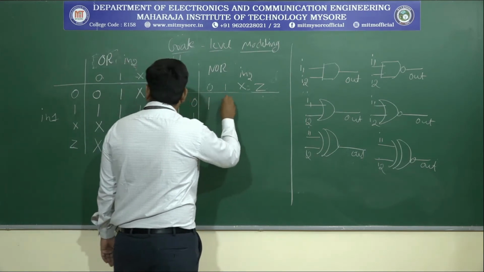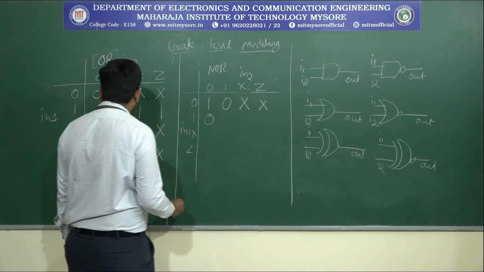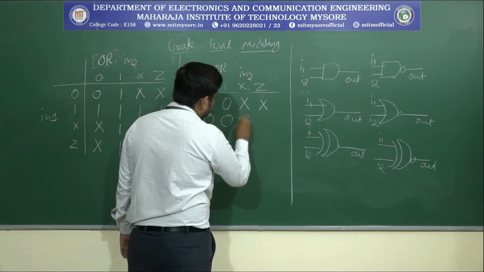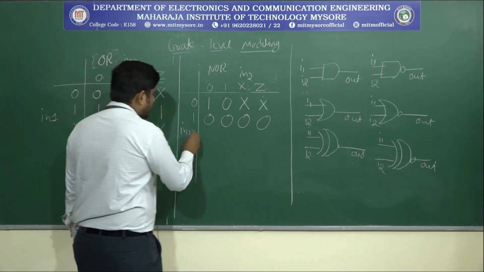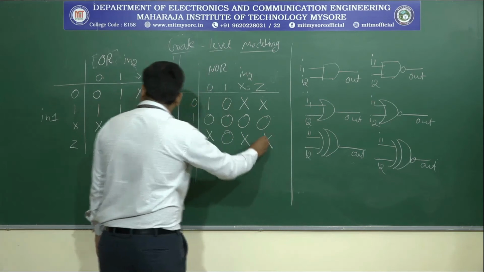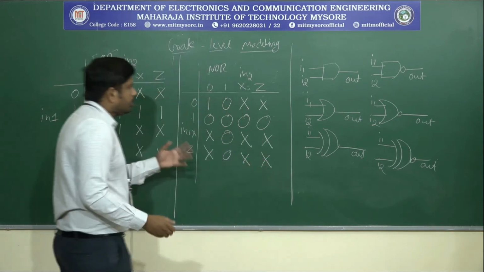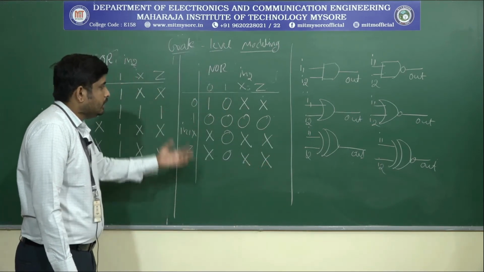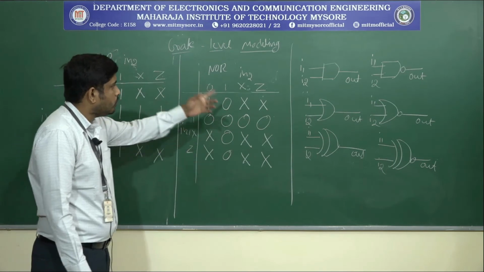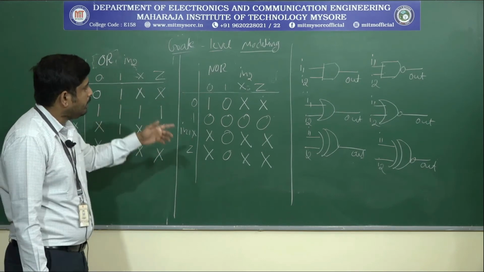1 0 is 0, then x, x, then 1 0, 0, then 1 1, 0, then 1 with x, 0, 0. Next, you have to operate with don't care, that is x, then it's 0, x, x, then z. You have to consider high impedance here, x, 0, x, x. This is the truth table belonging to the NOR gate. Usually when you write Verilog code, we should consider don't care and high impedance. That's why in all the truth tables we have to consider don't care and high impedance.